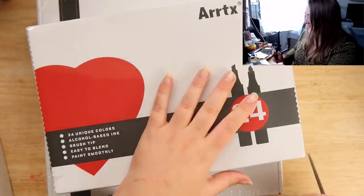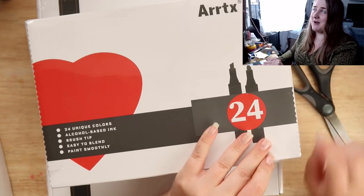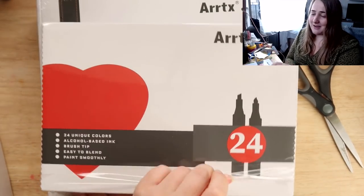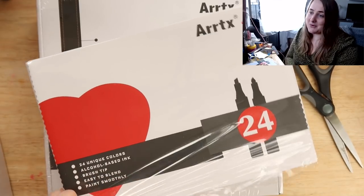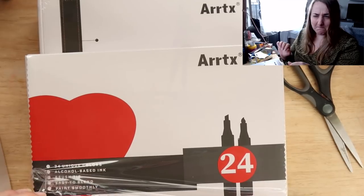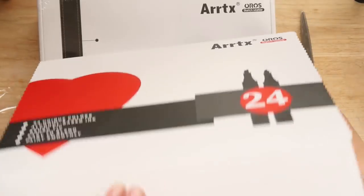I'm just getting inspired now, trying to think of where I'm going to put all these pens as well. Because I don't have much space and my art cupboard is full. So I think there needs to be an organizational video coming up. I might go to IKEA and pick out something that I can fashion into a pen stand. Sorry about that. How cool would that be? Like a whole studio with just pens.